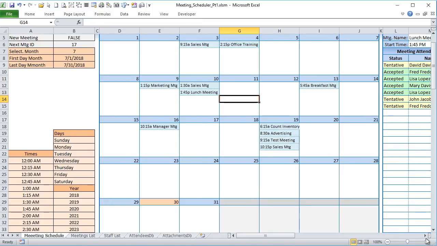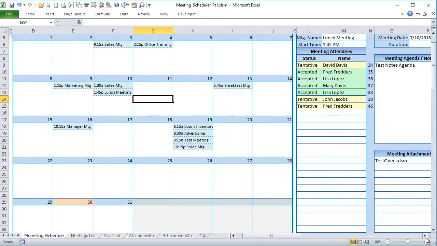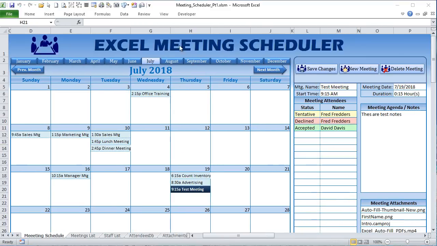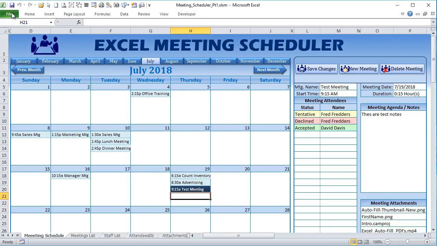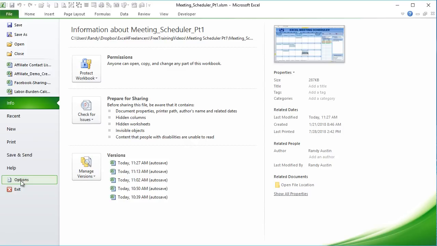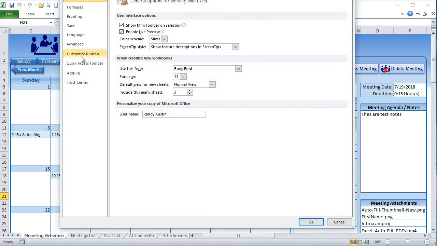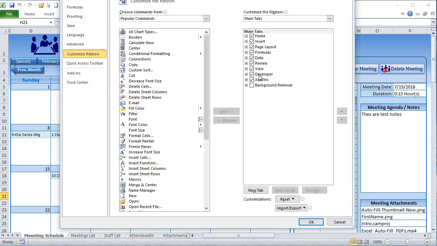Now we can move into the VBA. We go over inside the coding there. All right, into the VBA we go. If you have the developers tab available, you can click here, and then Visual Basic, Alt F11 will also get you there. If you don't have the developers tab open, you can click the file menu, and under options, you can then go to the customize ribbon and make sure that you have the developers tab selected there.